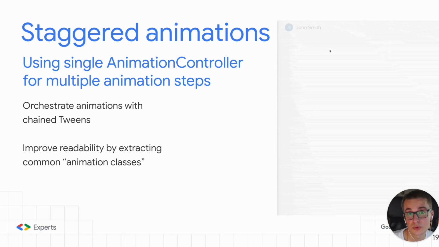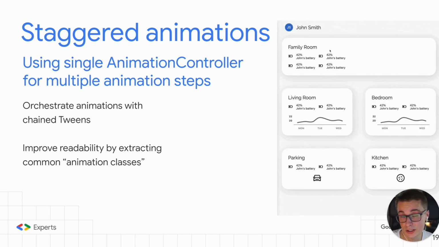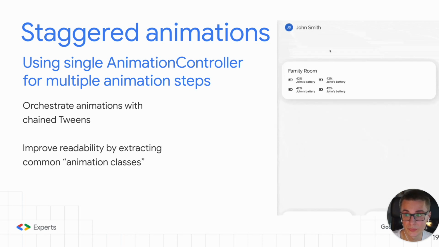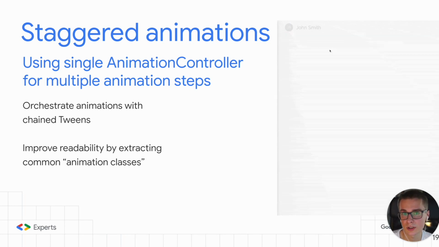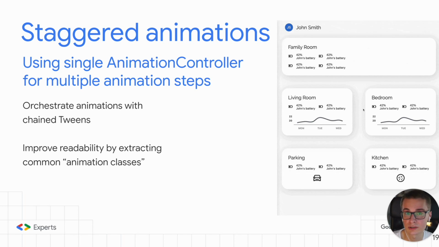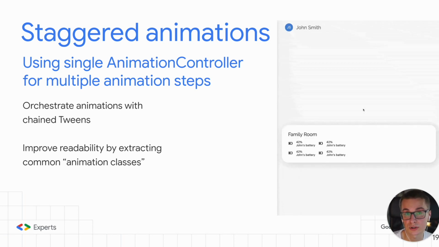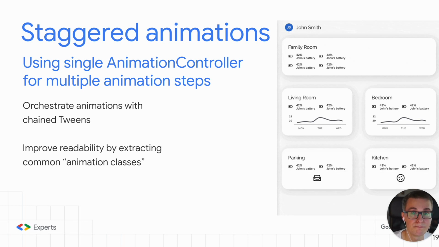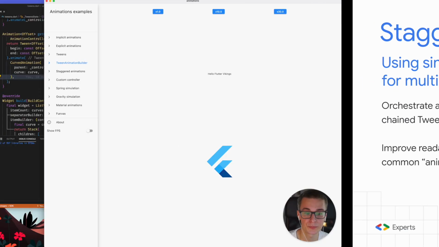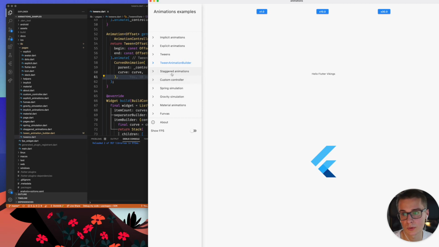The next important thing with animations, and this is often visible in many applications, are staggered animations. Staggered animations are sometimes used, for instance, to indicate some entrance or to make some kind of more complex process a bit more acceptable for the user. So let's have a look at how we can do this.